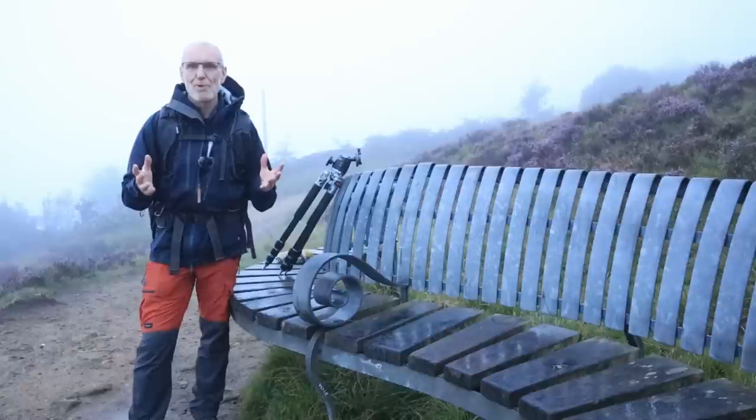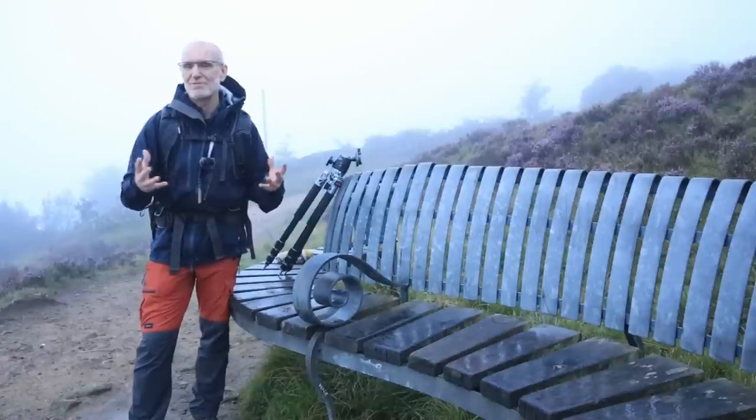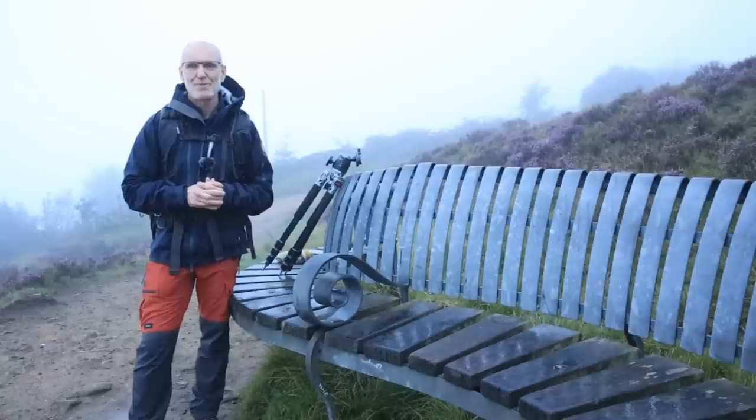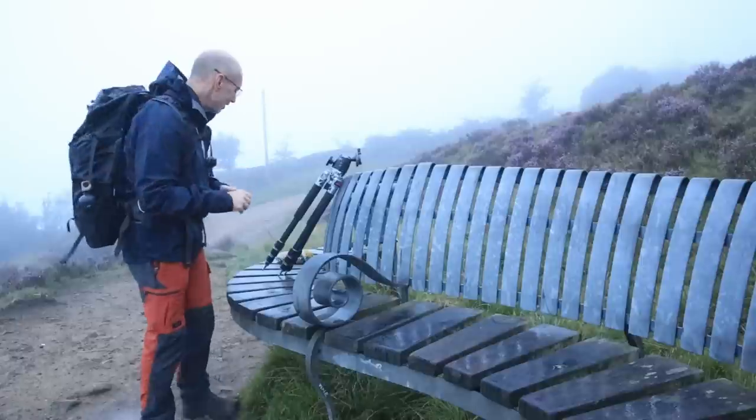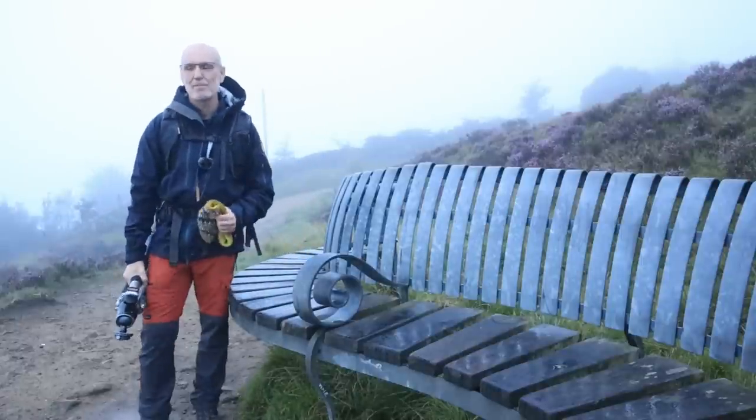But as you can see the mist is significantly higher up the hill than I anticipated. Typically on a day like this I would normally be down in the woods shooting woodland scenes and loving this foggy environment, but I stuck to the plan — and the plan might just have been a bad idea. I'm going to get up there now and just have a look around whilst I'm here.